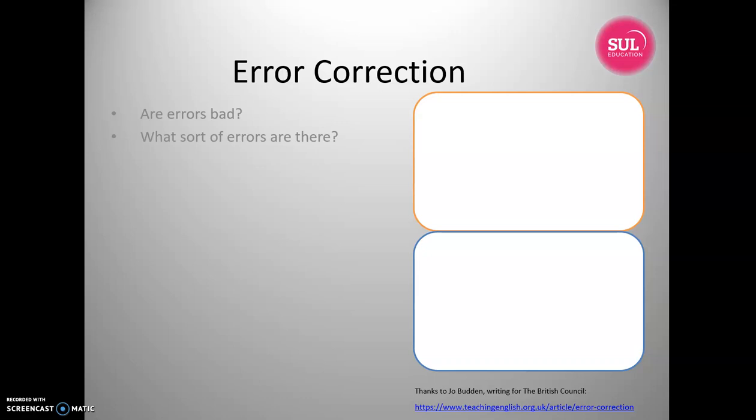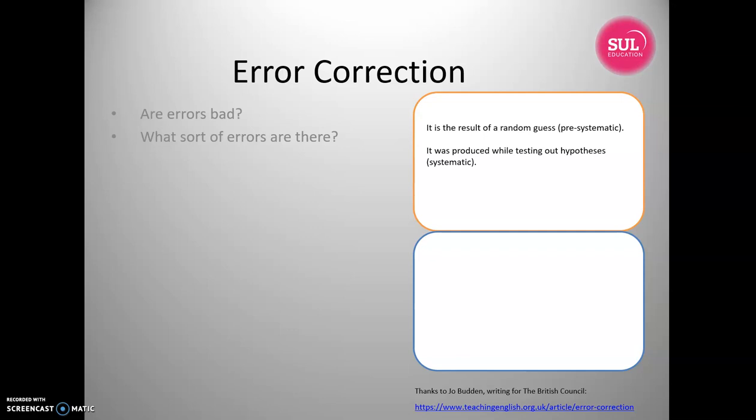So what sort of errors are there? There are errors that appear because the student is guessing. The rules haven't been looked at and she is attempting something above her level. Typically, very low-level students, when trying to talk about the past, use the present simple, with past time references. For example, "yesterday I go to the cinema." This is risk-taking, and it's certainly something we want our students to attempt.